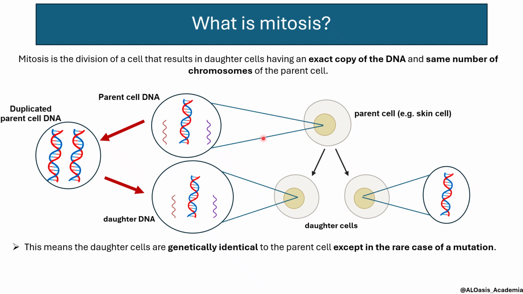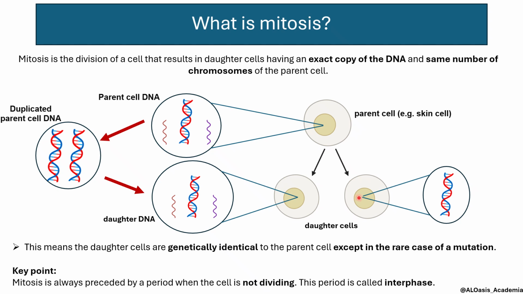At the end of mitosis, we will end up with two cells that are genetically identical, and they are also identical to the original cell that they divided from, except in specific cases where the daughter cells might be different to one another based on what mutations they developed, and we will cover in a future video everything there is to know about mutations and how they might affect the cell.